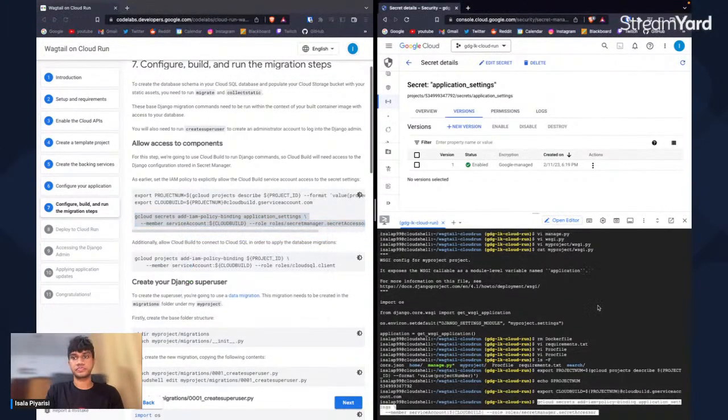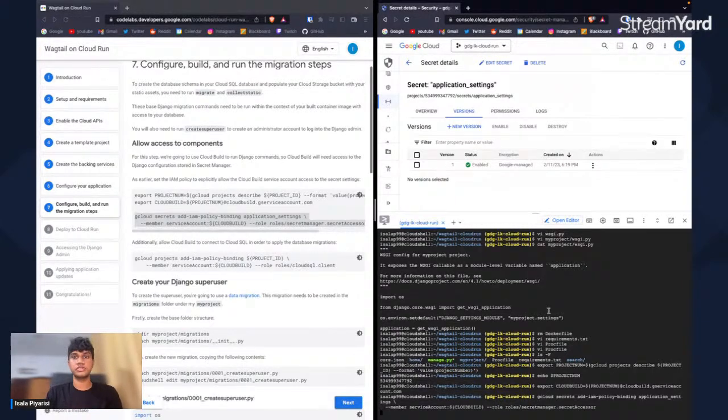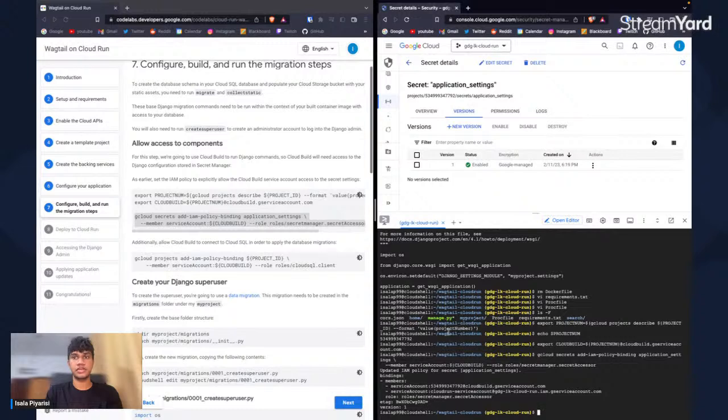So we'll create an IAM role binding with the secret access role for the build system, and that was also created.